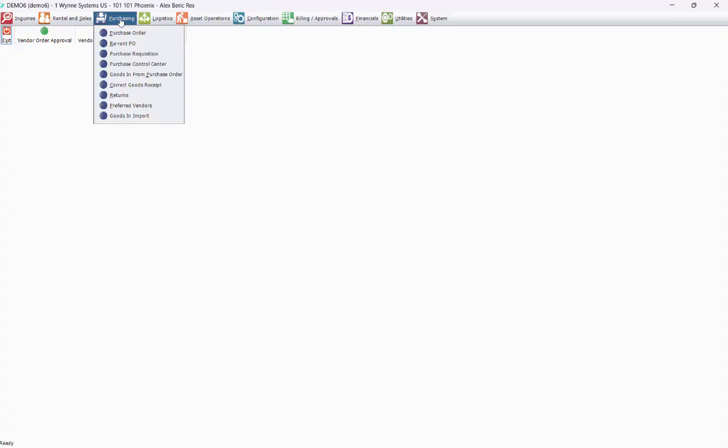So that's a feature which will appear in the purchase control center, and then you can approve those requisitions through an approval workflow. They'll then become purchase orders, and then you can complete those and send them on to your vendors. We've then got the goods in from purchase order feature. So it does what it says on the tin, create a purchase order in the system. You approve it, you convert it, you send it to the vendor, the vendor sends you a receipt, and then you can goods in the products inbound into RentalResult from that goods receipt.